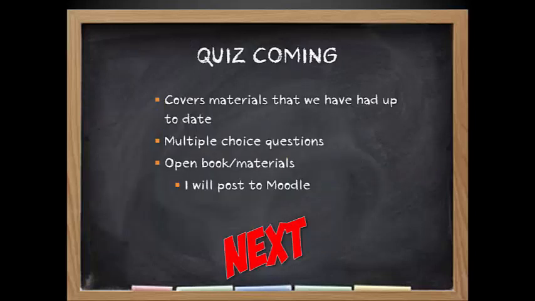Okay, that brings us through these materials. There's going to be a quiz. It's going to cover the materials we've had up until now. It'll be a multiple choice format, and it'll be open book, meaning you can use whatever materials you have access to. Look for this on Moodle. I'll have it posted probably by tomorrow, and then I will give you probably the next week to check in with that. You can review materials, and I'll post a deadline online for that.